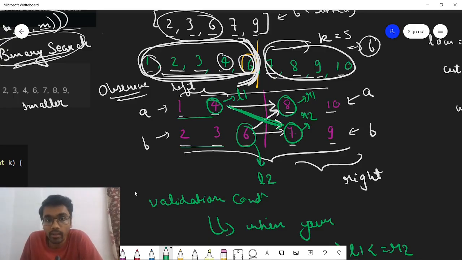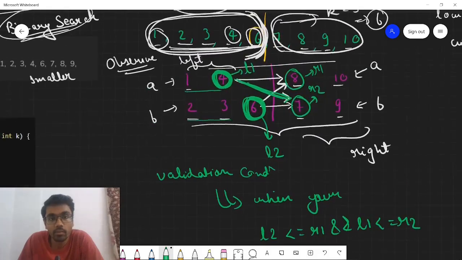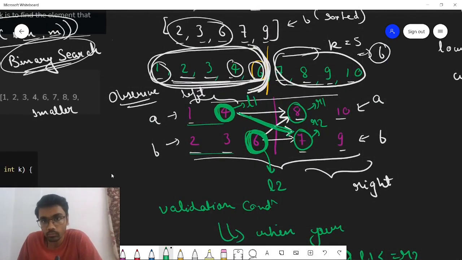Now obviously our kth element will be either the last element of A or the last element of B. Why the last element? Because from array A we'll be choosing 2 elements and from array B we'll be choosing 3 elements.